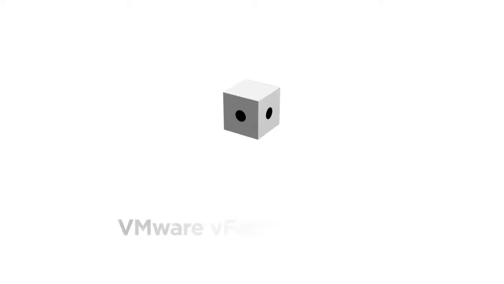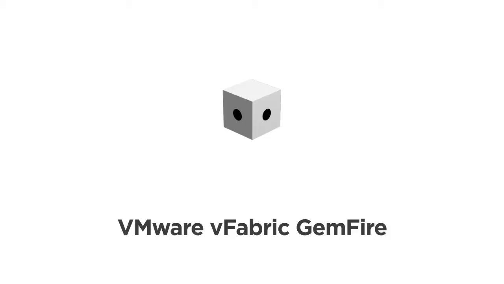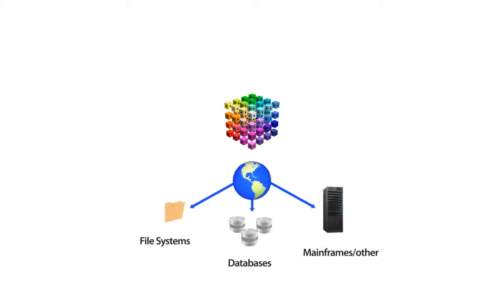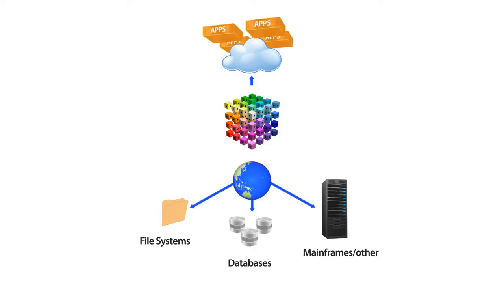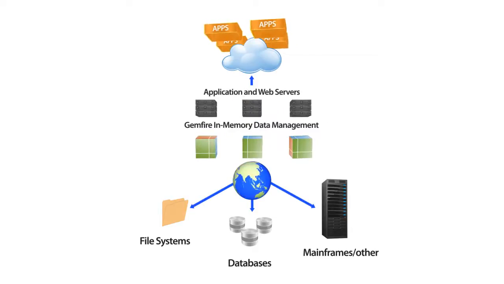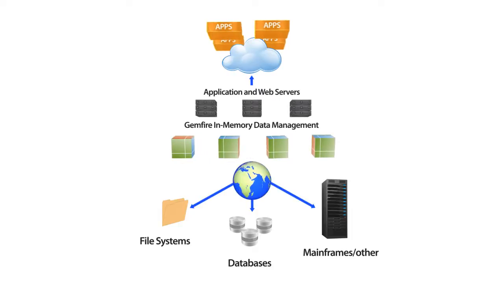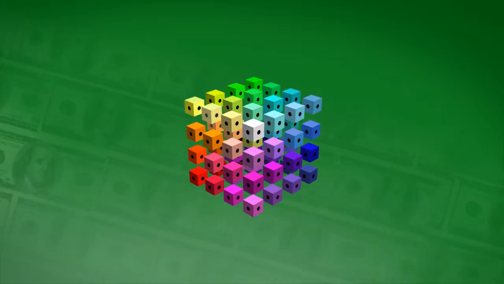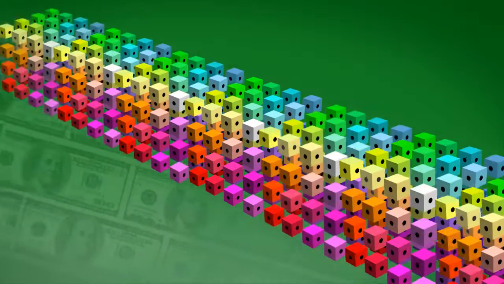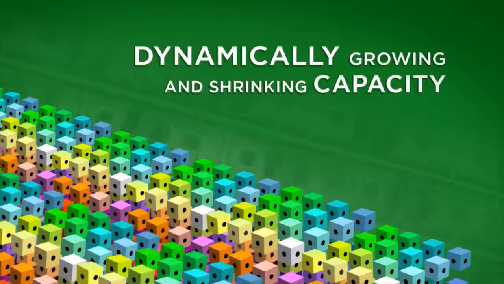Welcome to VMware vFabric GemFire. vFabric GemFire creates a virtual data fabric across distributed data that can reside anywhere, in your own data center, in the cloud, or across both. Need to scale up or down quickly as the business dictates? Easily done. Simply add or remove low-cost x86 machines on the fly in just minutes. For example, one of the world's largest banks runs GemFire across tens of thousands of nodes, dynamically growing and shrinking capacity in perfect sync with peaks and valleys of demand.